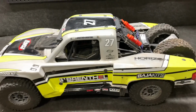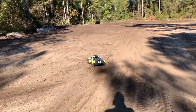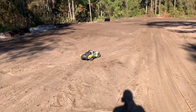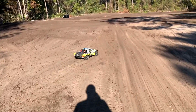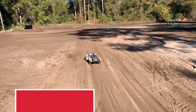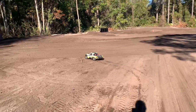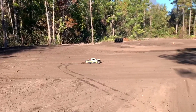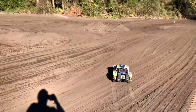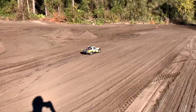Time to go. Now this truck, much like the SBR 1.0, is loud. I mean, everything is set right as far as I know, unless there's some kind of bearing issue that's been slowly creeping up on it. But if there's a bearing that's going to blow up, we'll probably see that today. And it's loud. Here we have the track that I built, and hopefully it does pretty good.